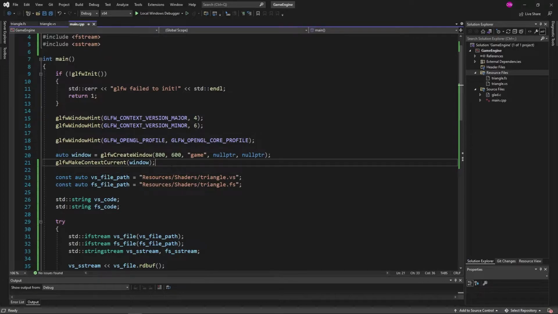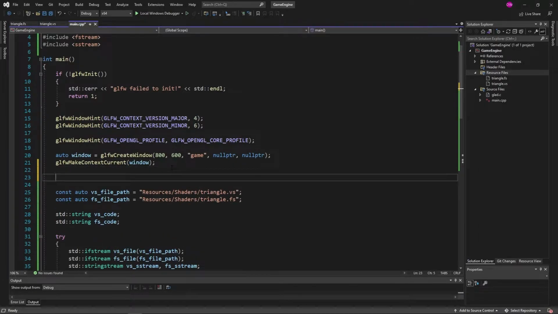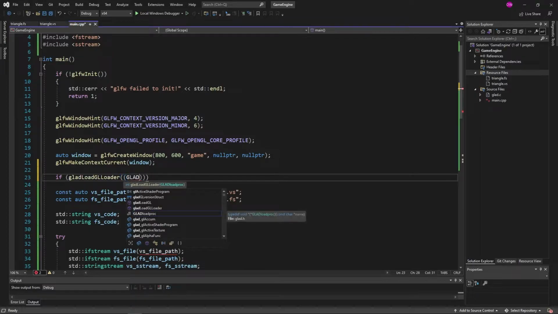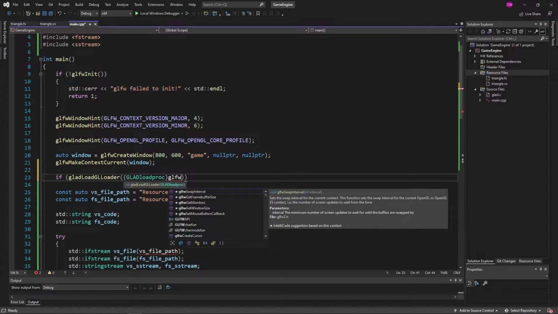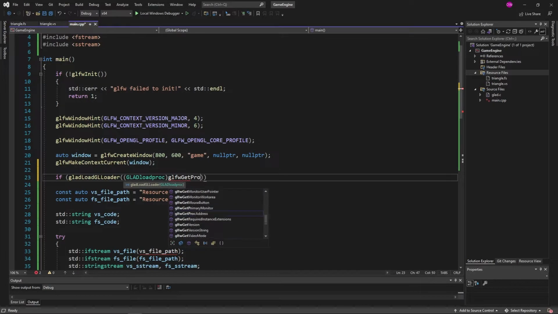So right after window, let's go ahead and make use of our include of GLAD. To do that, let me find the function here. Let's do an if statement, just like glfwInit, gladLoadGLLoader. And that takes an input of GLADloadproc, but we're going to have to cast what GLFW has to offer, C style, as a GLADloadproc. And the GLFW proc address is gotten using glfwGetProcAddress.